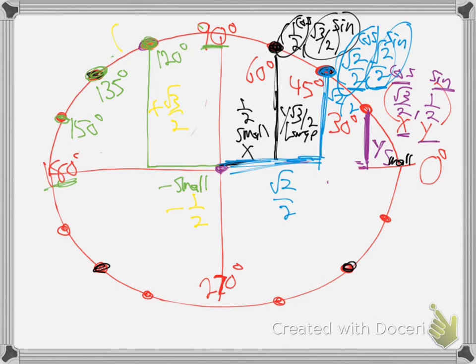So this one is back a half, his x-coordinate. Kind of running out of room up there. Back a half, up root 3 over 2. And that's what? Cosine, sine, by common agreement. So the sine of 120 is root 3 over 2. The cosine of 120 is negative a half. Is that making sense? If you can do this, you can do all the trig functions, because this will give you all the sines and cosines anywhere on the circle.